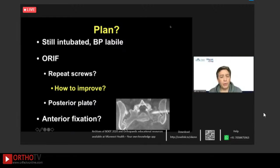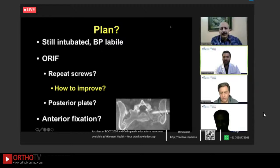Yeah, and that was certainly one of the options I had. Anybody else, Hassan? What would you do? I would repeat the procedure supine again, get the reduction again with bed-assisted traction, and then add transiliac transsacral fully threaded screws just to really lock it up. Then potentially look at the S2 segment to see if I could add another screw, and then definitely add an anterior ring fixation to help bolster the posterior ring.